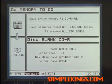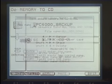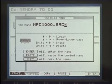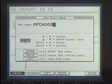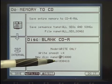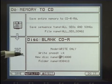You can also name the disk in this section. See where it says MPC backup? We can change that name. I'm going to make it say just MPC4000. That way I'll know what disc it is. Press enter. And right here, see this number here? It's a date. This is actually 2003, the 4th month, the 18th date. So it's real cool. You can save your files according to date if you'd like to.